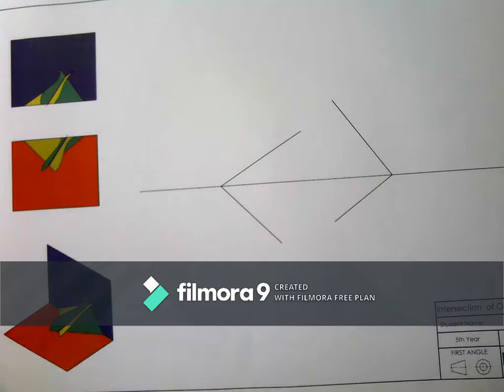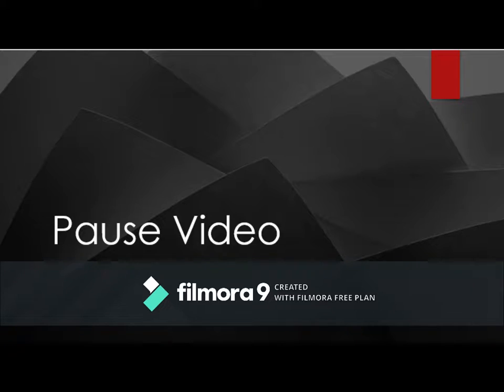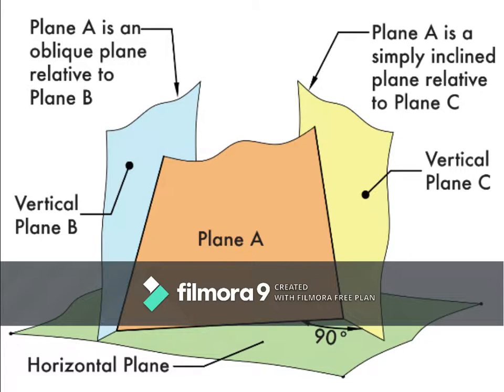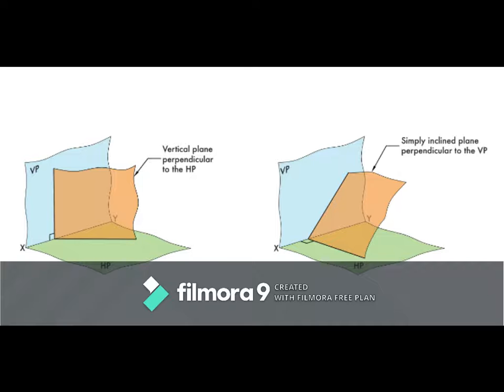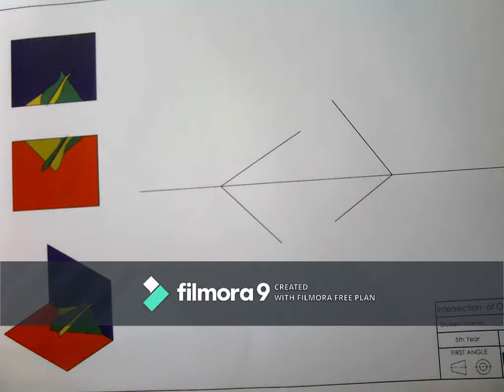So today we're going to be dealing with planes, and before we start into the question, I'll ask what is the difference between oblique planes and simply inclined planes. So in the question today we're going to be dealing with oblique planes. The question is going to deal with finding the true length of a line of intersection between two oblique planes. From this then, using our true length of the line of intersection, we can find the dihedral angle between the two planes.